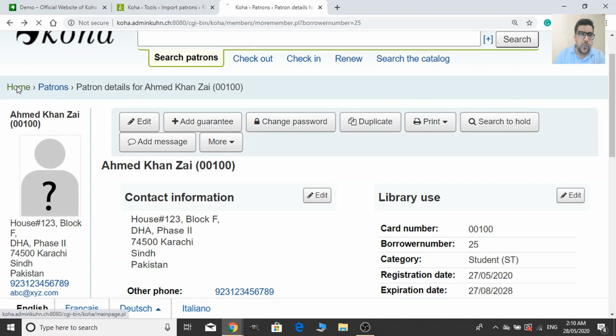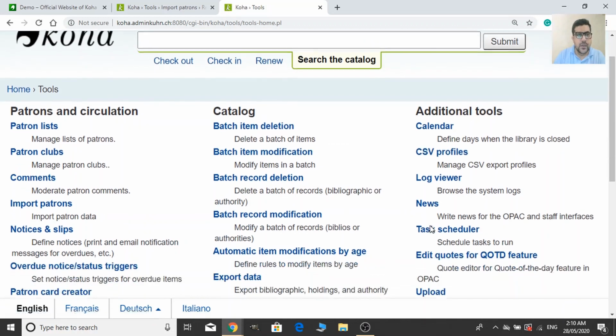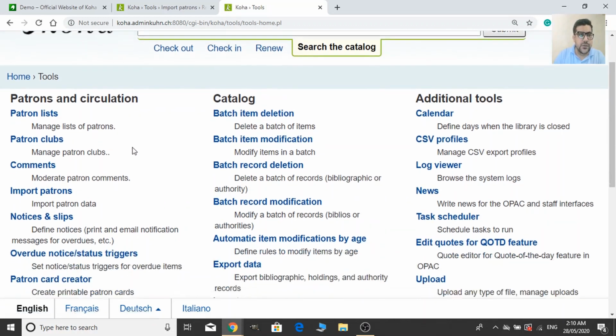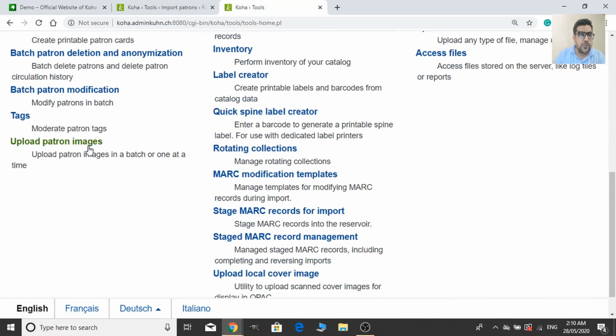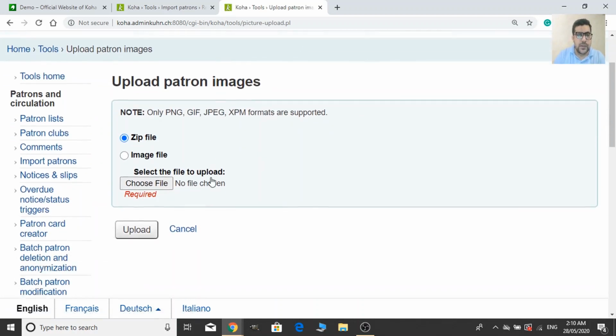Just click on Home and then Tools, and then down under Patrons and Circulation you will find Upload Patron Images. Upload patron images in a batch or one at a time. So you can upload patron images one by one or in a batch or bulk.